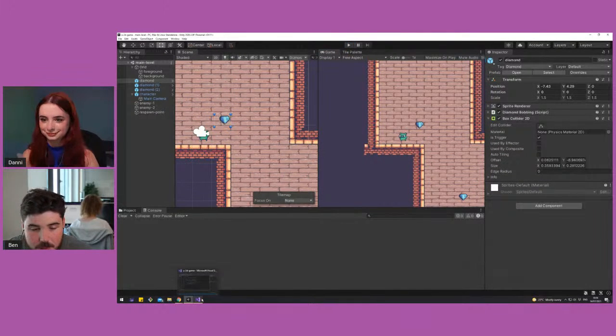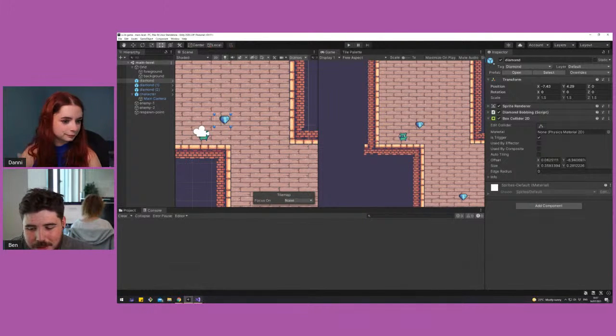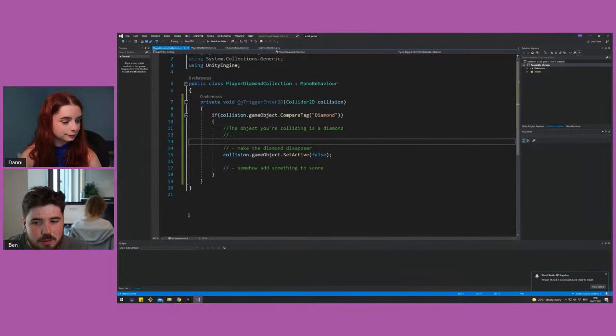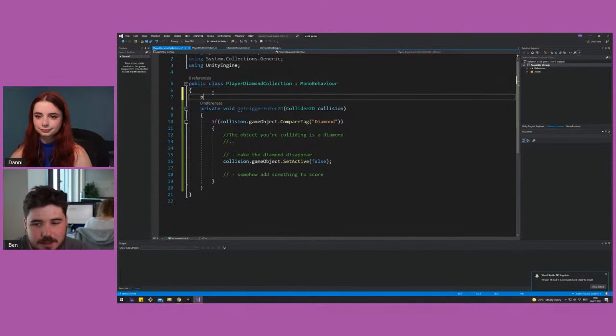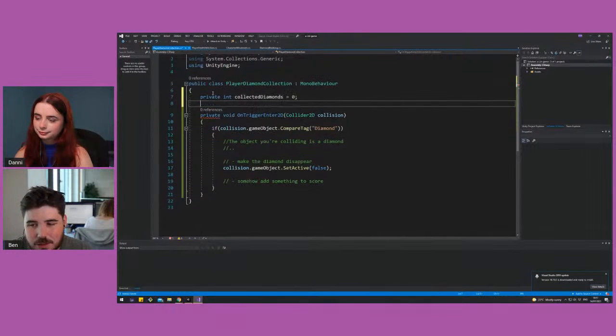Now, I suppose we've got a little bit of time. Let's do something like we will detect the amount of diamonds in the scene. Let's do private int collectedDiamonds equals 0. So we just have a number of collected diamonds.